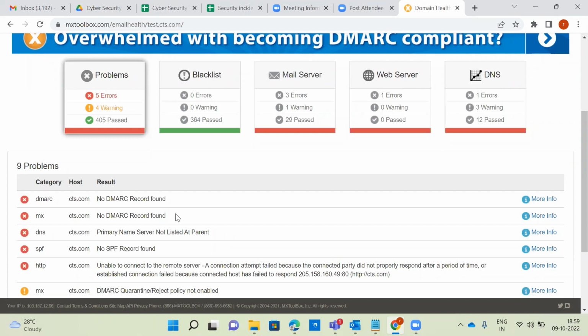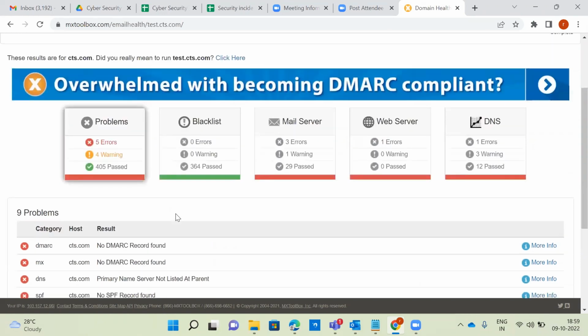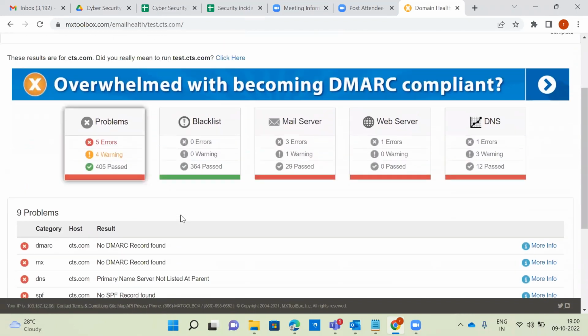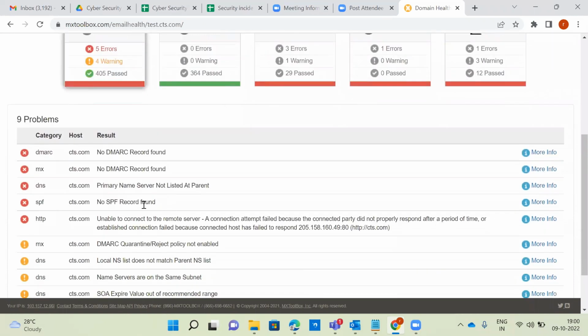So is it a genuine email domain or a phishing email domain? Based on this report, reputation and validation, we can conclude that it's a malicious domain.